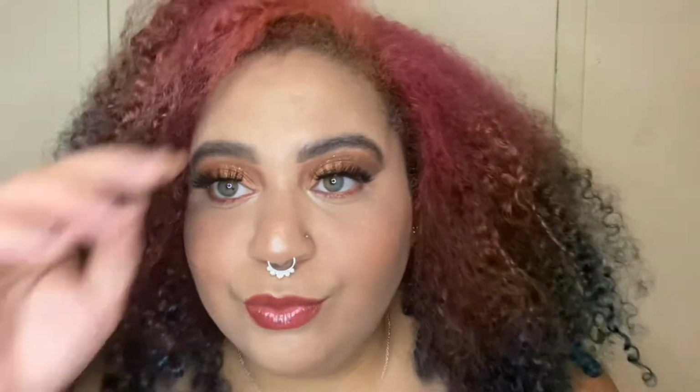Tell me if you guys think I look like a honey in the honey moonlight. That made no sense, but whatever. This is basically the finished makeup look. Let me know down below what your favorite thing about this look was. Was it the eyeshadows? Was it the lips? Was it the nice face? I'm actually really digging how my face is looking.